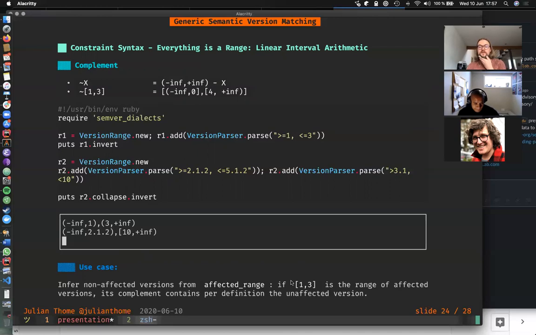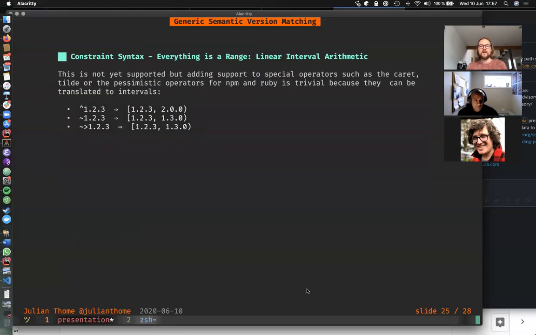The use case is that you take the affected range and complement it to get the non-affected range. And that was the point that you mentioned earlier, Mo, that you can translate these special operators into intervals.